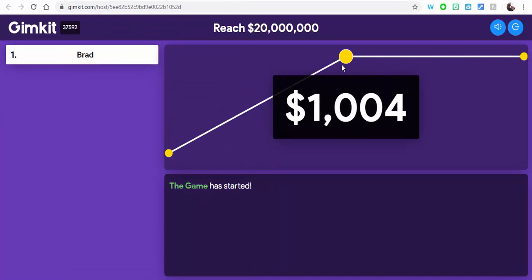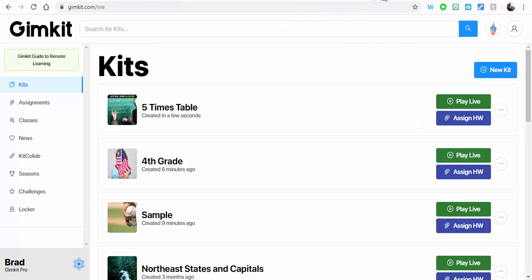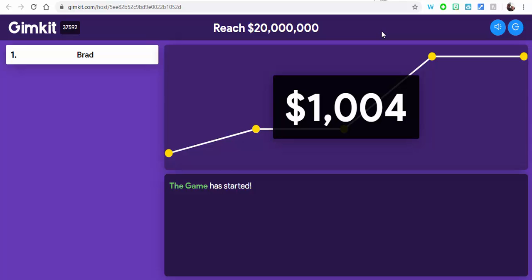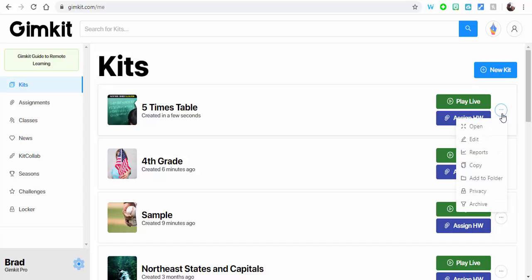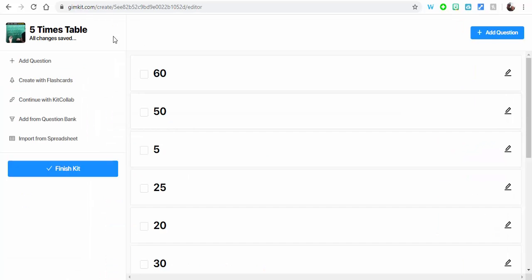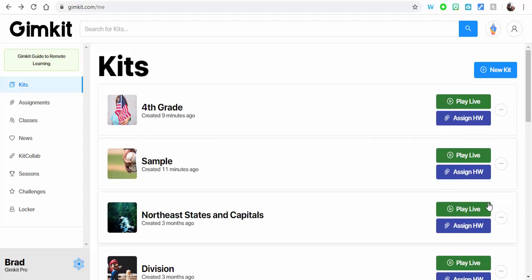When you're ready, you can see all these. As the teacher, you can end the game quickly and easily if you want to. But again, it's up to you how you want to try this out. But I recommend going in, checking it out. If you see your kits here, if you want to delete some, because again, until you pay for it, you may want to go ahead in and just archive them, because here it is. So they're archived. You may need to remove some just because you only have a certain amount. So again, try this out. It's a lot of fun.